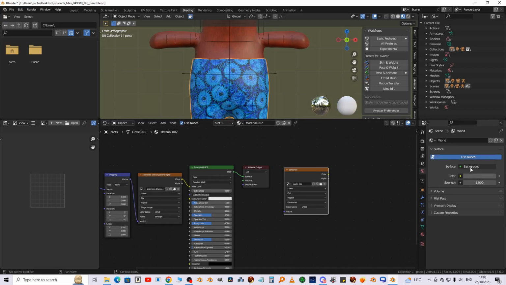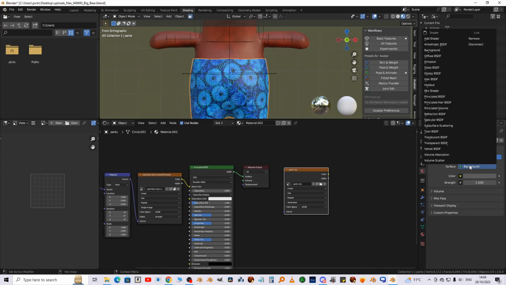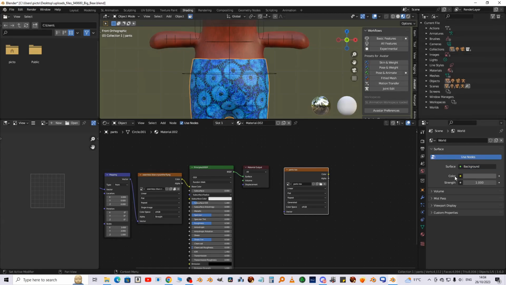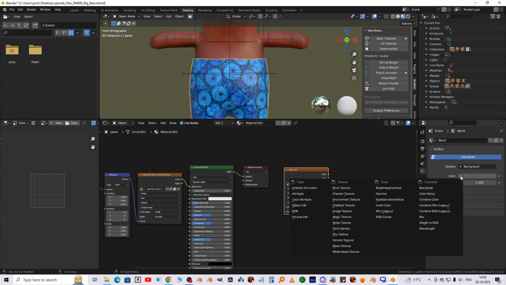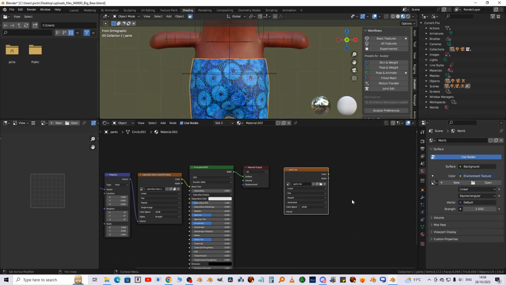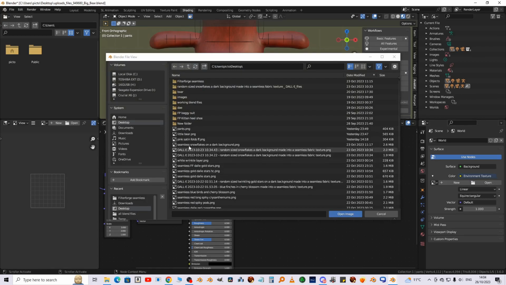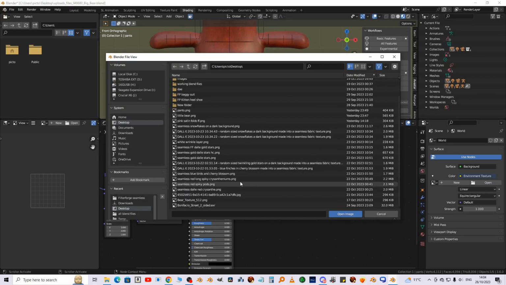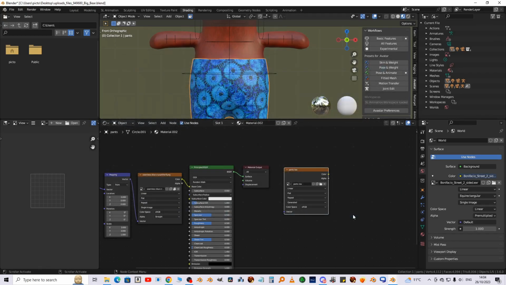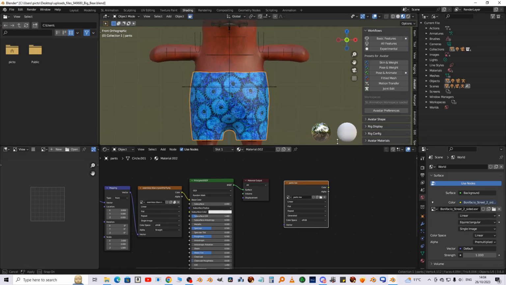You click Use Nodes, click Background and choose Background, or click this button here next to Colour and choose Environment Texture, and then open and browse to any HDRI or EXR texture that you might have. And I like this one. Now you won't see it, but it's there.